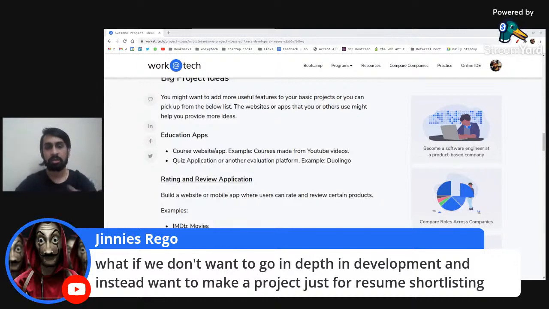So whatever I'm talking about in the bootcamp also, we do projects on development for 3 months. That's it. So that's mostly for resume shortlisting and also to build some depth in development. When they join a job, they can get into more depth depending on the requirements. But 3 months is something that you should definitely put into development.